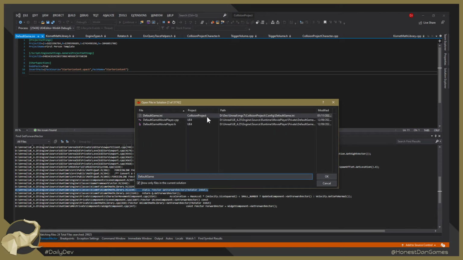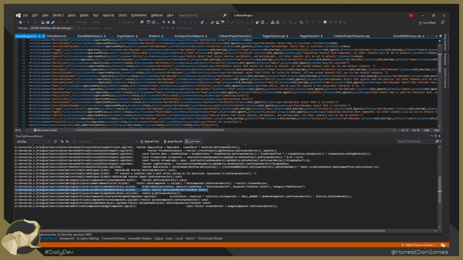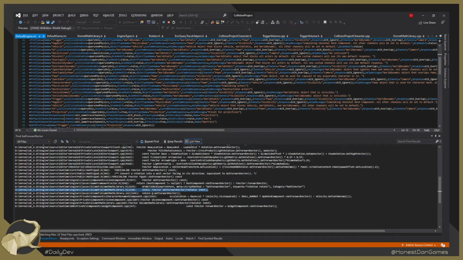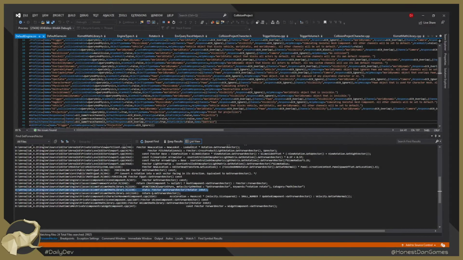No, there isn't. Maybe it's in default engine ini. Yeah, game trace channel is projectile. Okay, I think that is why, dude. It seems the collision channels take up the same trace channels.